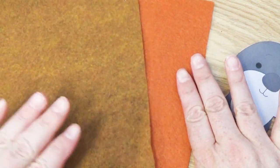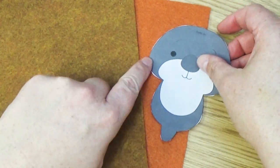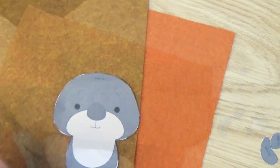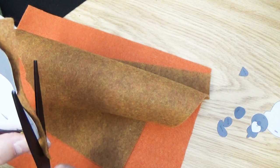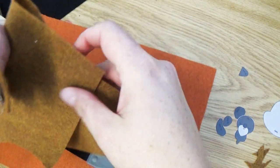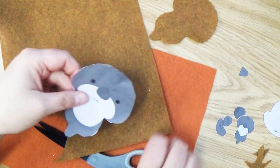The next step is to choose what color I want my otter. I have this kind of reddish-brown and then a deeper brown. I think I like this one better, especially because it has these fun textures — it's not a solid color. I'd save the other one more for a fox. This piece you cut out two times. I've never tried to cut fabric in my Silhouette. Supposedly you can even cut fabric in your Glowforge, but I'm not that brave — I've seen the fire. You can fold and double up your fabric and pin it to cut two pieces at once, but I didn't think of that, so I'll just cut it out twice.